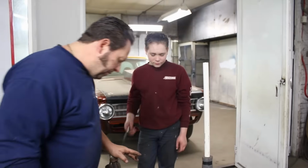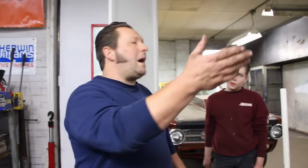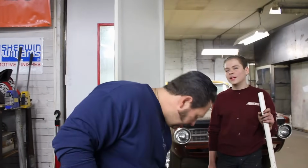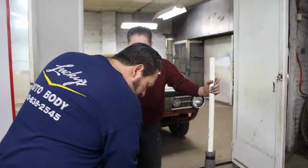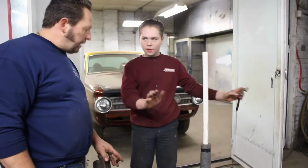You know what this is for? Yeah, it's to help you hold the bumper up on the gun. To assemble a bumper, so you don't have to go bothering half the world. It's not like new cars. So you don't have to bother me, because I was busy. You bothered me 2.5 hours later. Dude, listen, it's not like new cars, where you just take a plastic bumper and flip it onto something.